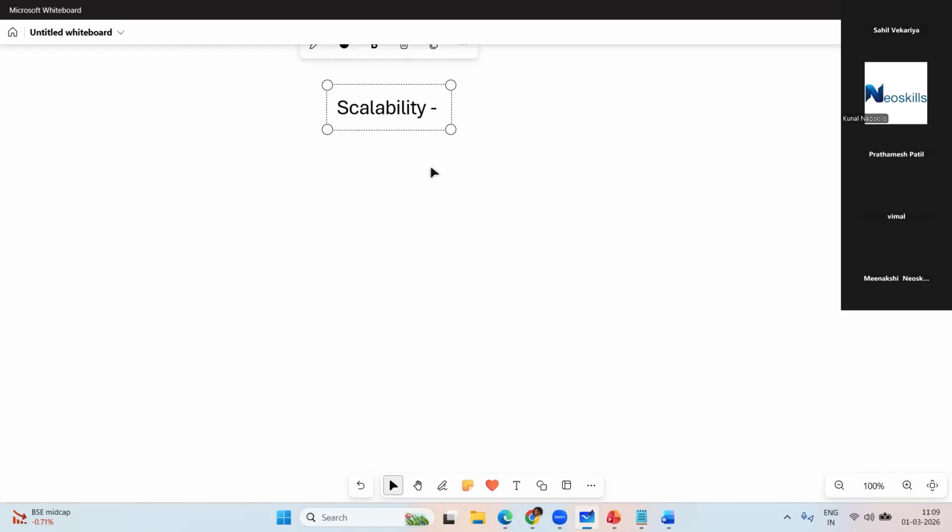Then it is going to provide complexity. These are the major terms you have to understand while working with the cloud. So what is meant by complexity? The level of difficulty involved in understanding, designing, managing, or maintaining a system. In a simple way, there are more components, more dependencies, and more configurations in a cloud environment, so it will give you more complexity.